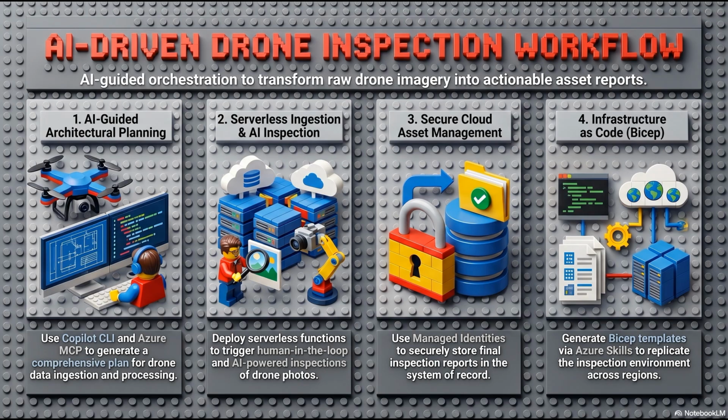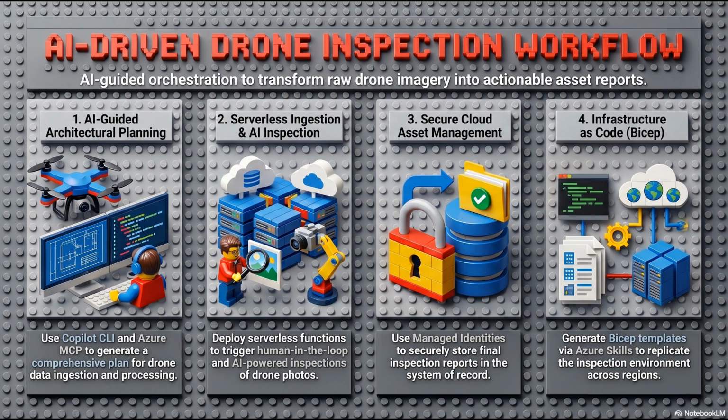Yep. But the deployment itself introduces a really critical security pivot that we have to talk about. Okay, what is it? When you were testing locally, the code was likely using your local Azure CLI developer credentials to talk to the backend storage. Right, my personal credentials on my machine, which is fine for my laptop. But if Copilot just zipped up your environment variables and pushed them to the public cloud? And those variables contained a hard-coded connection string or a storage account key. Yeah, that is exactly how massive data breaches happen. Yep, if someone scrapes the app service, they suddenly have the keys to the kingdom. Because hard-coded secrets are basically the enemy of cloud security.